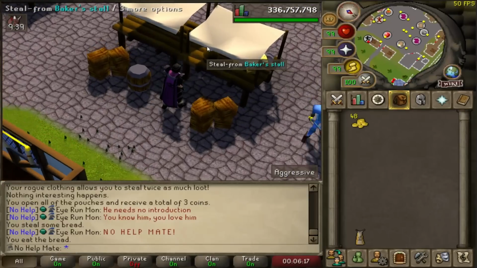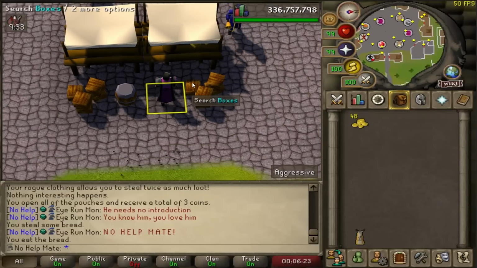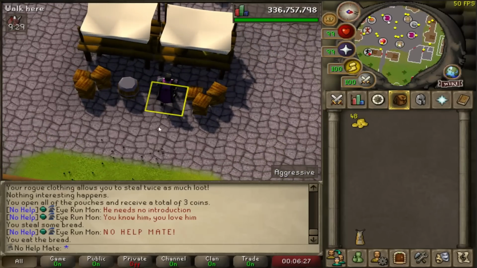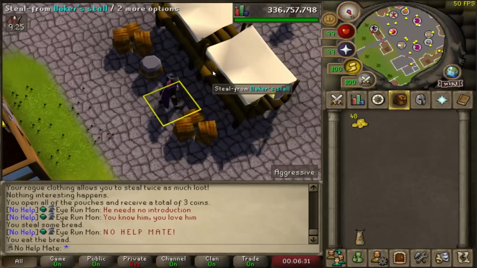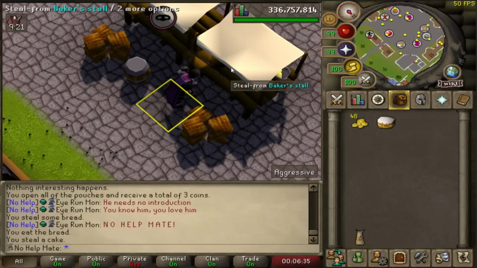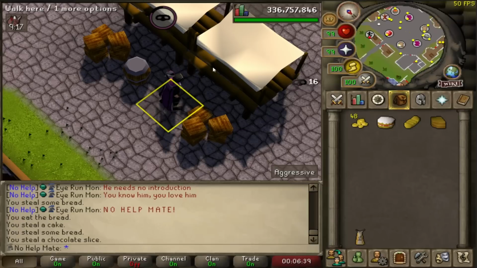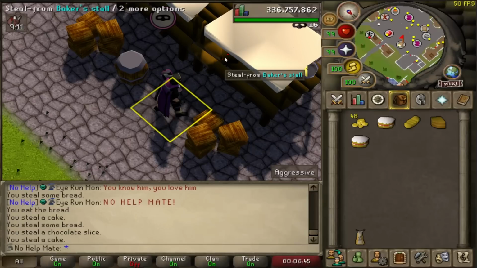But the best place for you to stand is actually right here where the guard is, because I find you get caught a lot less here. You can mark the tile if you want, but it's just where the guard is right here, and then just continuously steal from the stalls. Now, if there is a populated world, you might want to hop to a world where you're by yourself, just because if somebody else takes it, you have to wait for the next action to happen. But overall, this one will be very, very quick.